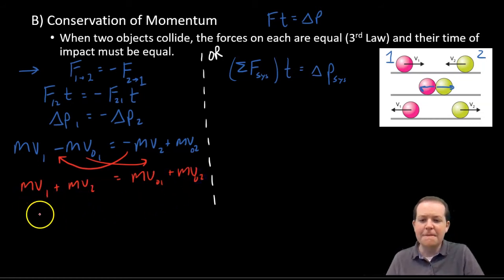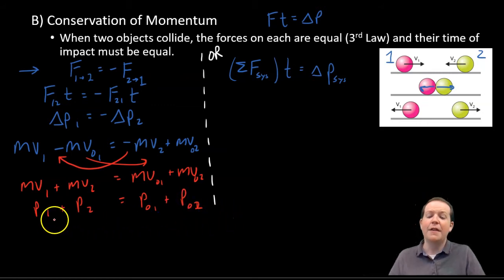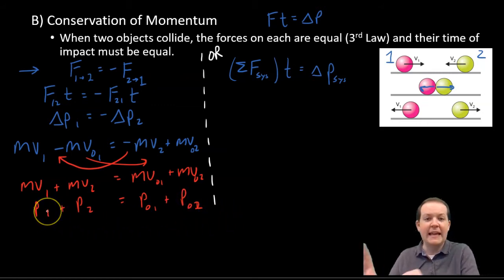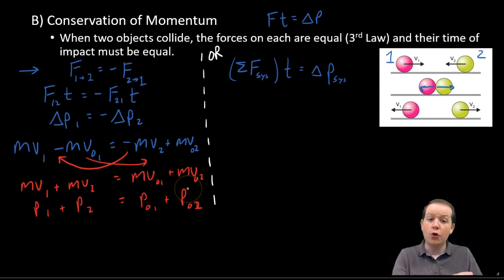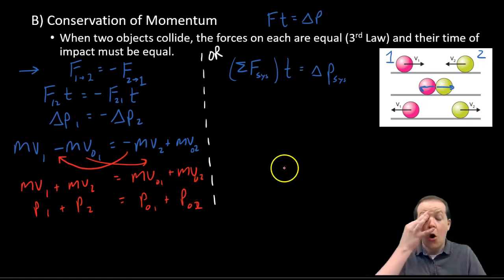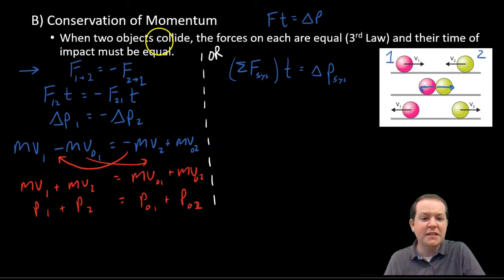This is the final momentum of object 1 and object 2, and that's equal to the initial momentum of object 1 and object 2. Their momentums in the beginning are equal to their momentums at the end. Or said another way, their momentums in total are being conserved. Or you could think of it this other way. I have this other scenario.